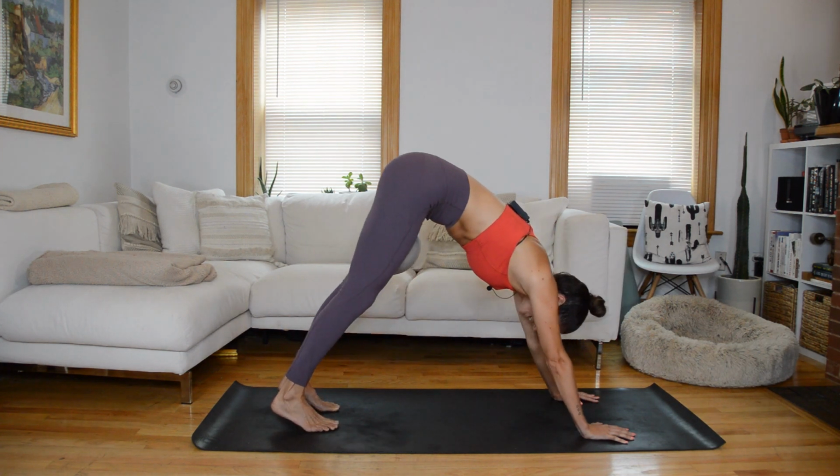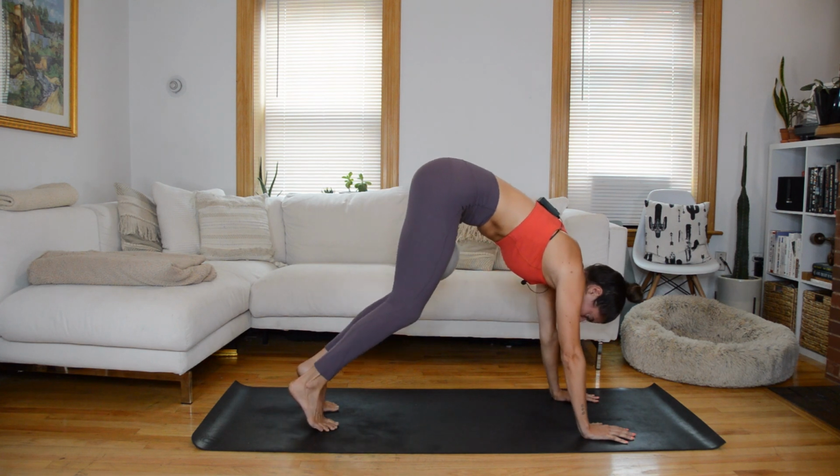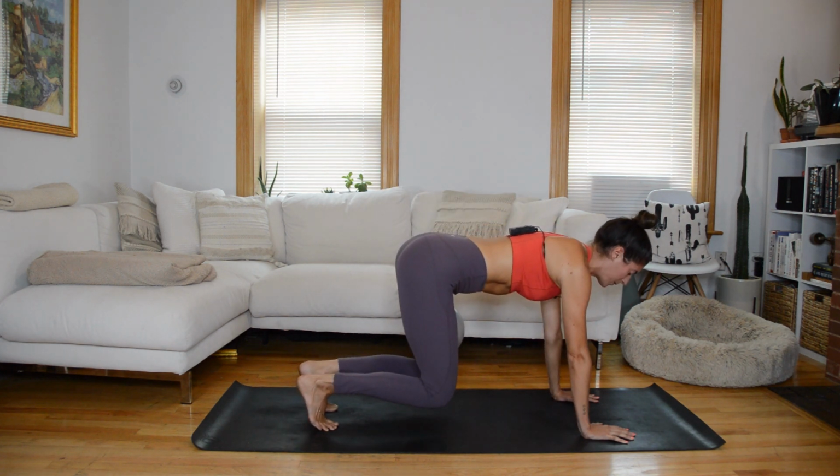Lift those hips up, heels down, downward dog. Stay here for a breath. We're going to do a second set of those. So bending the knees, returning your hips to shoulder height in that bear plank position.